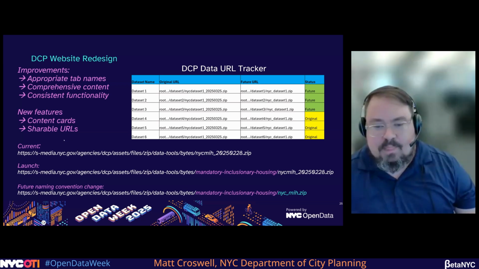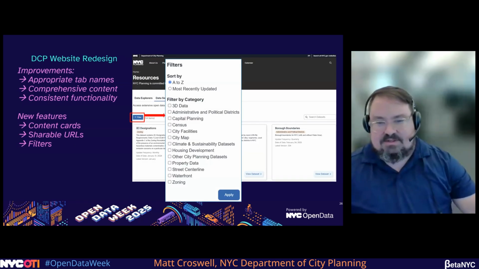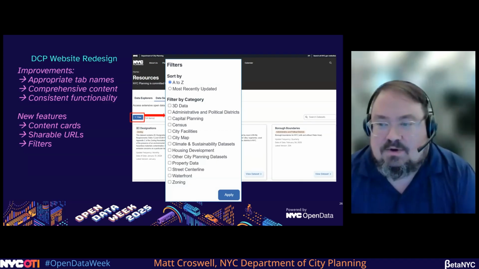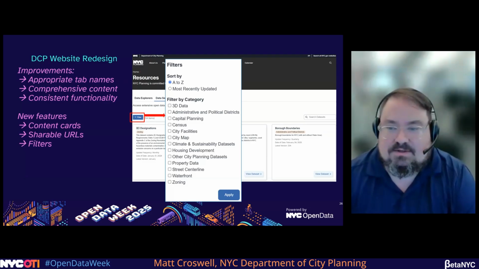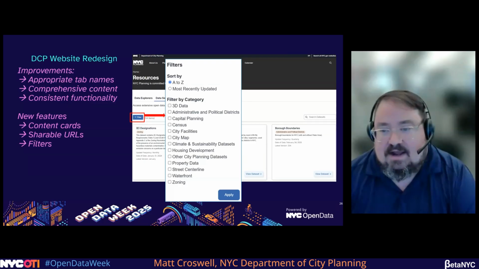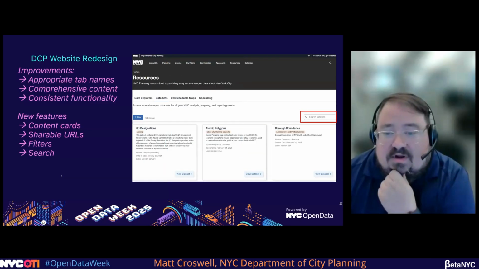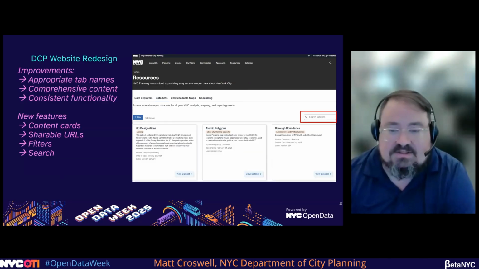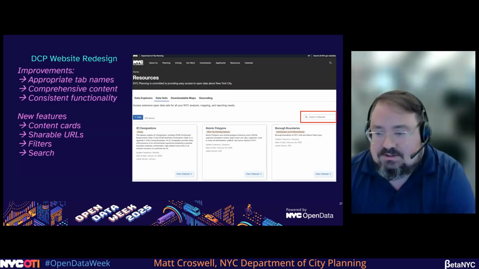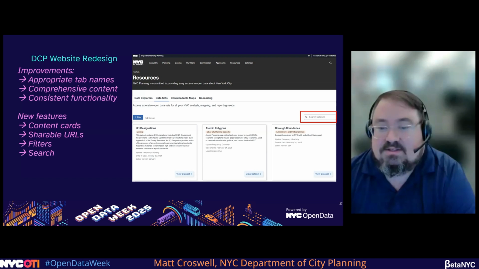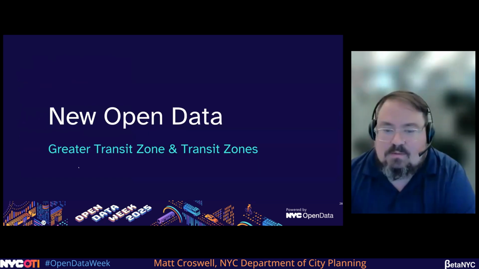This isn't exact, these are just examples, so it'll look something like this, but it might not be exactly what's on the screen here. So going back to the new improvements, the 4 new tabs will now have sorting and filtering functionality. When you click on the filter button, you'll see a pop-up that allows you to sort the page either alphabetically or by most recently updated. It also will allow you to filter by data category or tag. We will also provide a better search functionality. There's a search on the current page, but this searches the entire city planning website. The new search searches the data cards or the cards on the resources tab exclusively.